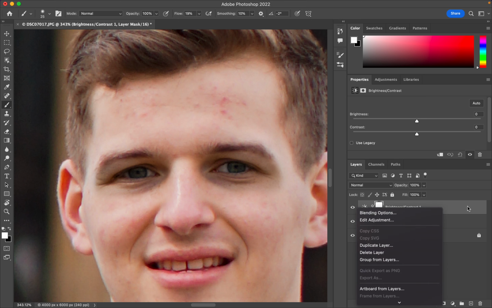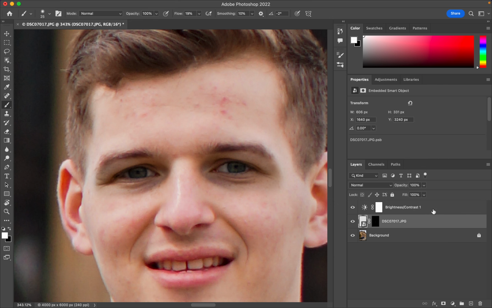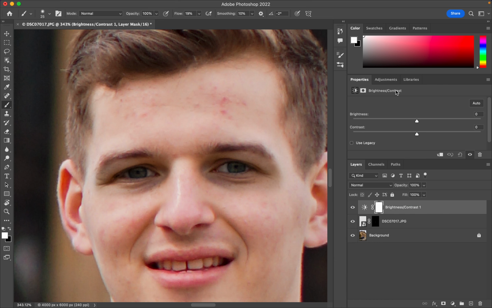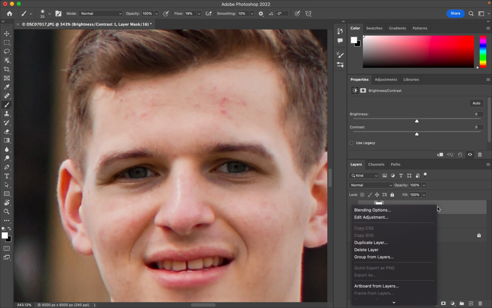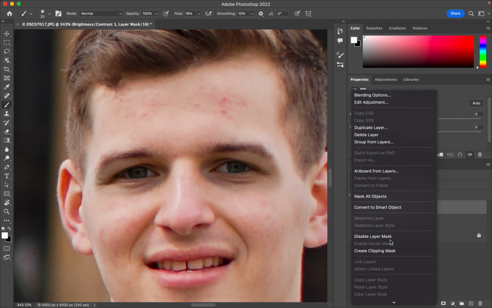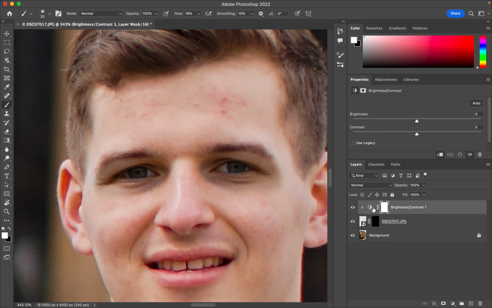And you don't want to do this adjustment to all of these bottom layers. You only want to affect this layer right here, so only these eyes. The way you do that is, when you've selected that brightness and contrast adjustment, you select that layer and create a clipping mask right there. What that does is it affects only the layer below. That's it. So we are taking this brightness and contrast layer and only affecting the layer below, not all the layers. If you don't do that, it's going to affect all the layers. So now when we increase brightness, it's only affecting that layer.